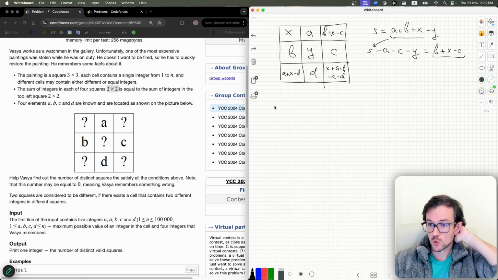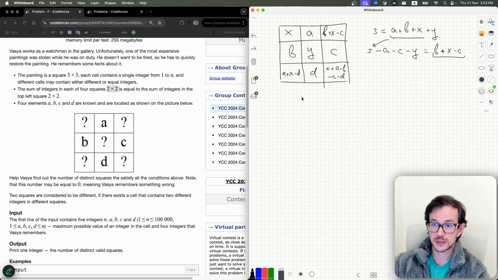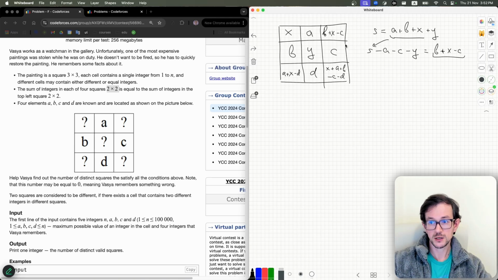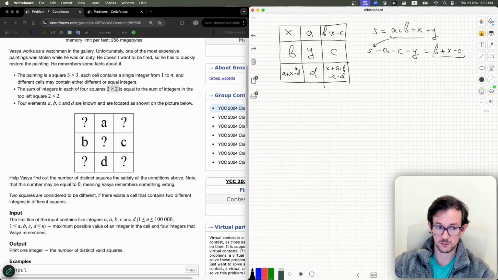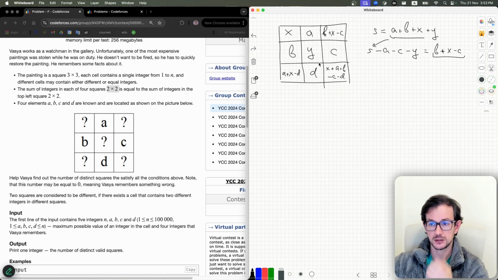Now, what you can notice immediately is that all these elements only depend on this number x. So you don't have any number y in this place. So again, how do you build this square? You think: okay, I need to build the square so all the sums are the same. So let's fill one of these squares, and then we can deduce all other numbers in this table.